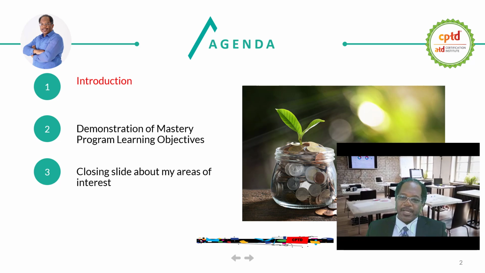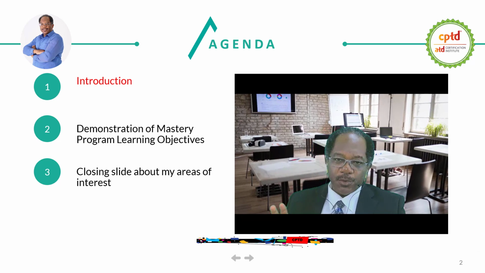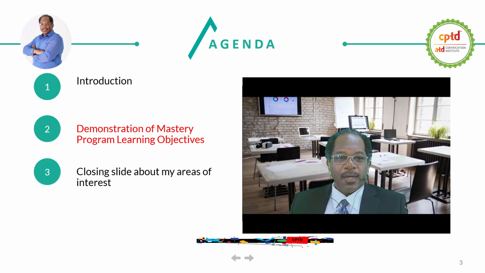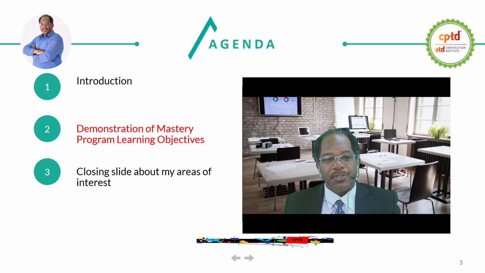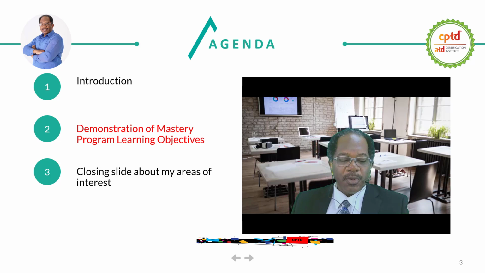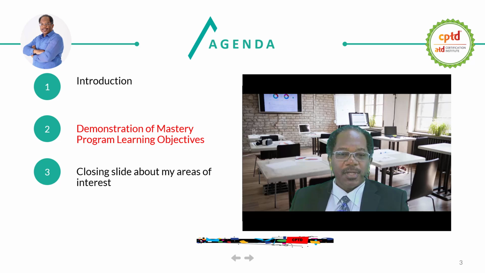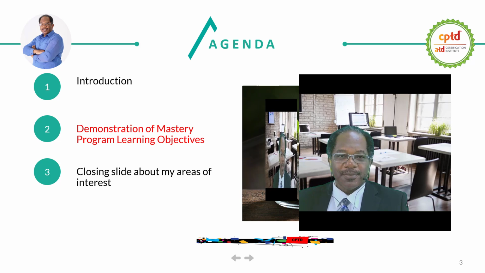So the agenda for today is I want to take about 5 minutes or so to show you around my portfolio. By showing you around the portfolio, I want to help demonstrate mastery of the program learning objectives by showing you my projects. And then we'll close and talk about my areas of interest.